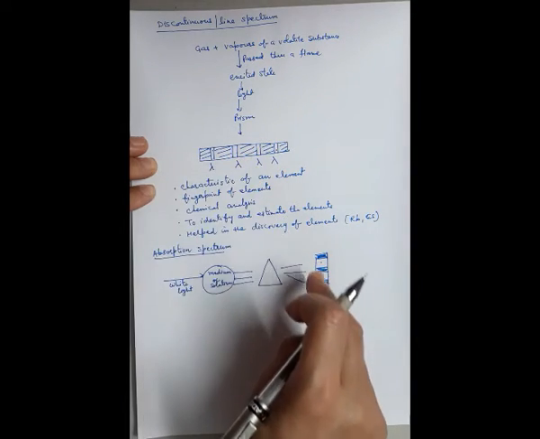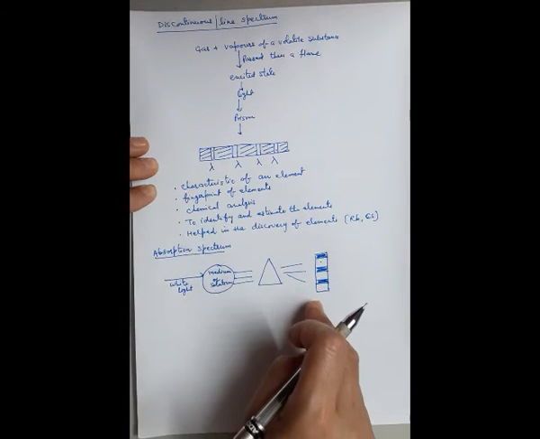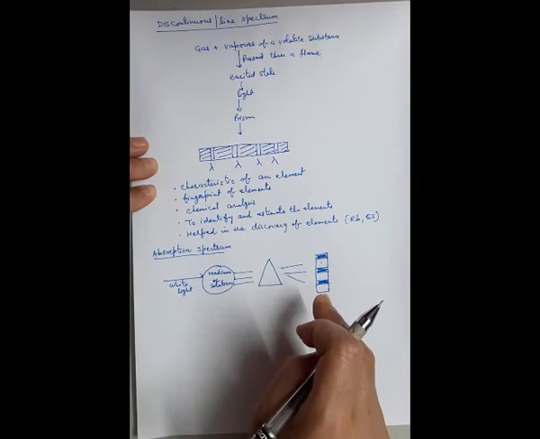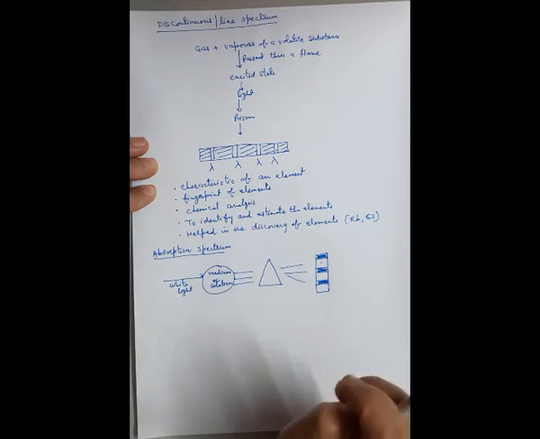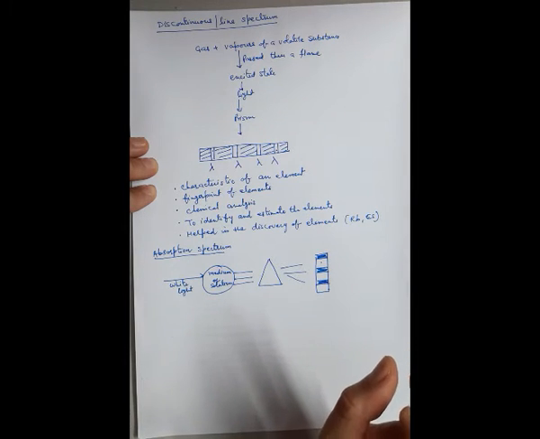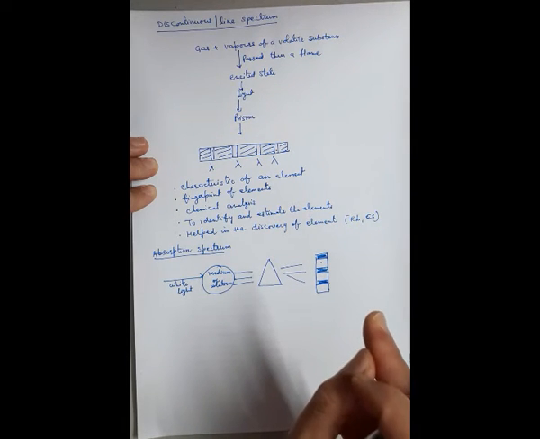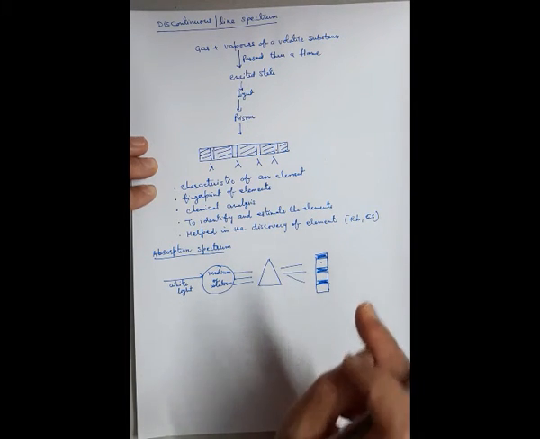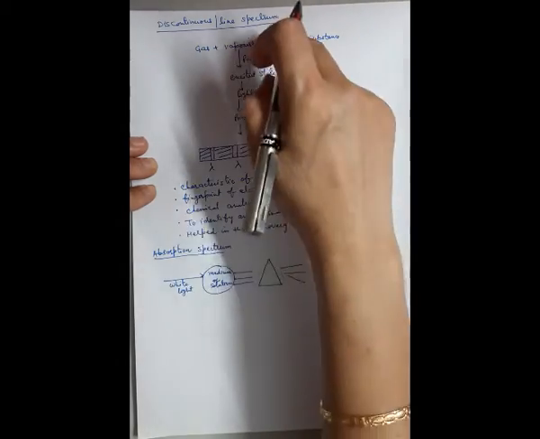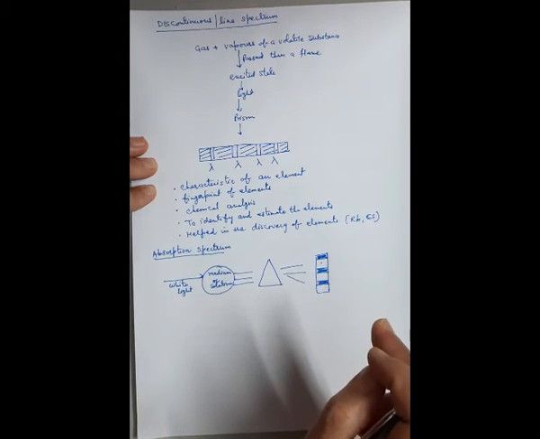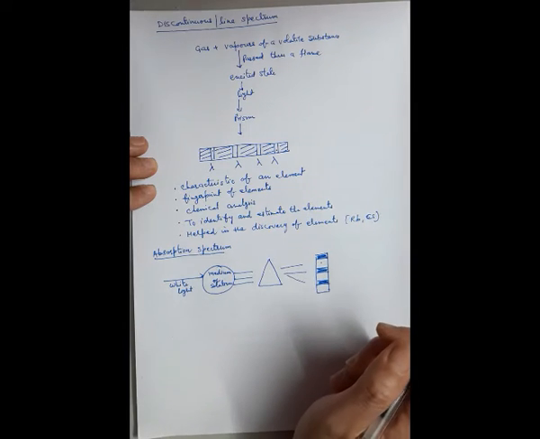So the two spectrums, that is emission and absorption, are related to each other in the same way as the photograph and its negative. You might have observed there is black color of hair in the photograph, but there is white color of hair in the negative of the photograph. So absorption and emission spectrum are related to each other in the same way as photograph and negative of the photograph are related to each other.